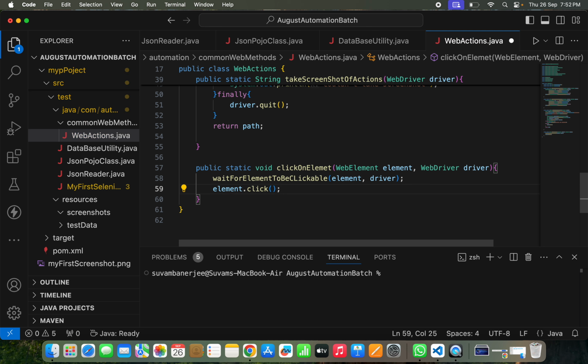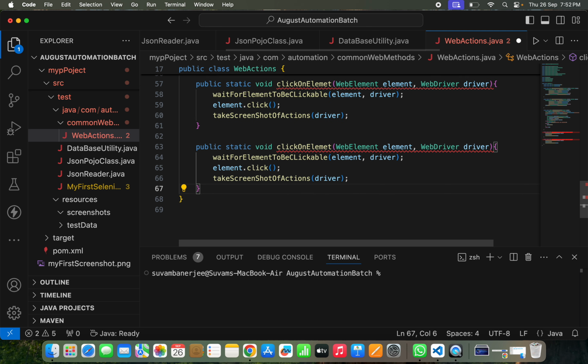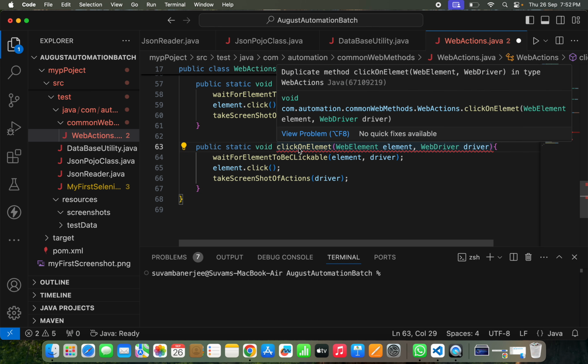And after clicking the element, we will simply take the screenshot. Got it? The same way we have to write a common method for send keys.